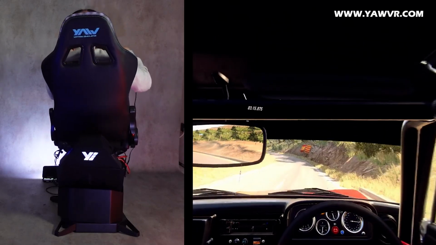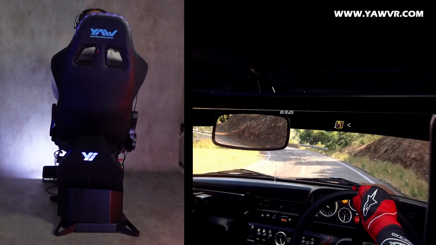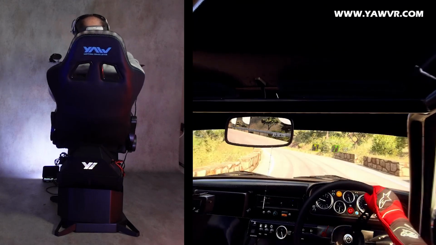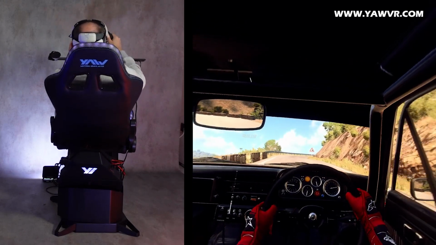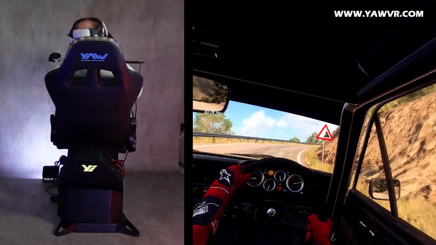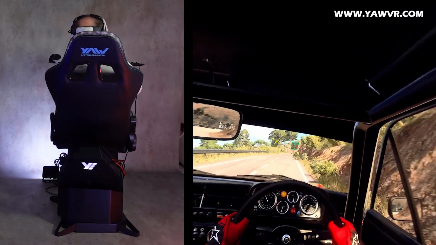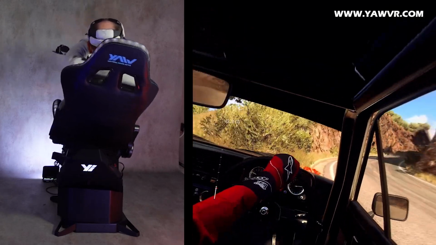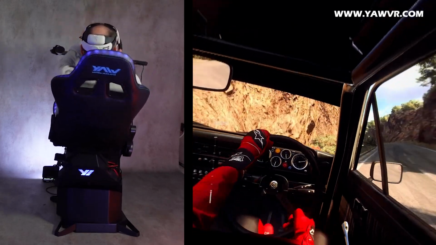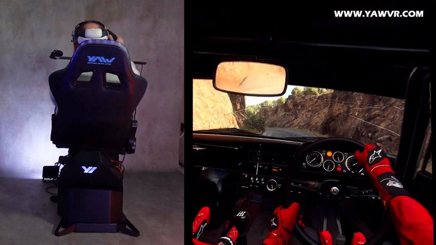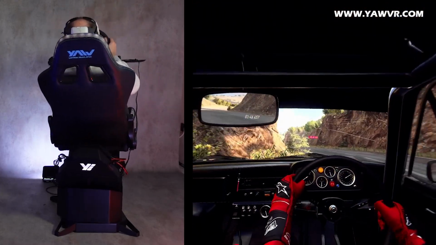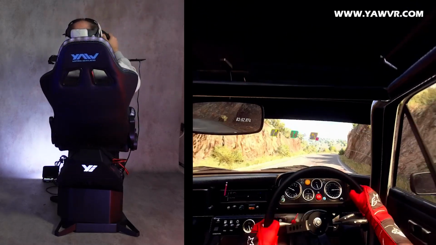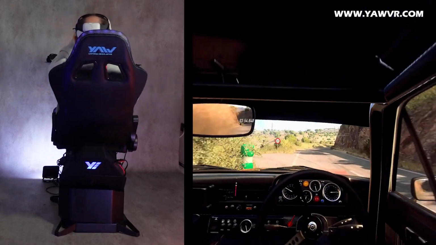The road is too, and I don't use the butt kicker now, so I don't have any feedback from the surface of the road, which is quite missing, but it's for the experience. All right, so that is Dirt Rally. I hope, okay, let's try this side as well. Okay, trying to do some noticeable movement. Maybe we will be able to measure this.